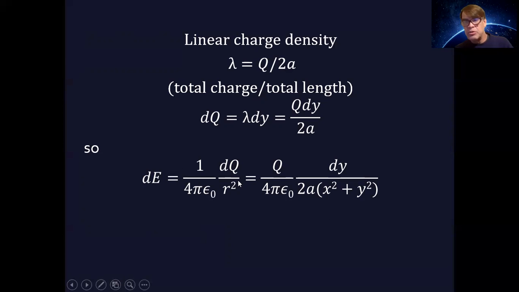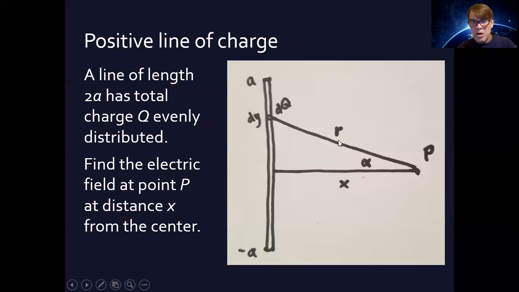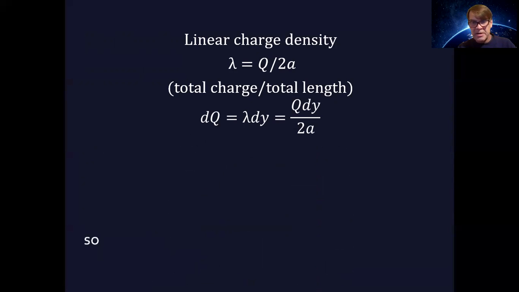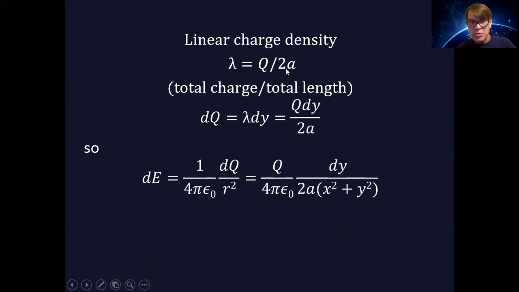So let's go ahead and do some algebra. If dq equals this, let's substitute it. So there's the q, there's the dy, there's the 2a. And for r squared, just to get a sense again, a squared plus b squared equals c squared, so x squared plus y squared equals r squared, right? Coming back here, r squared is going to be x squared plus y squared. So you see how this works. Ask me questions, put it in the chat. Everybody with me? Not too hard yet.